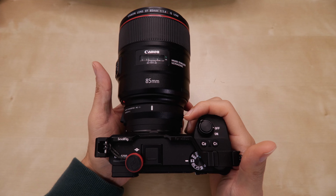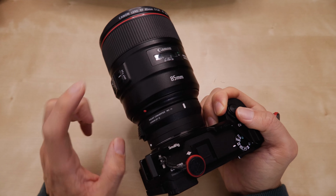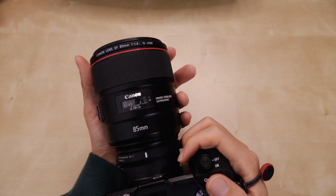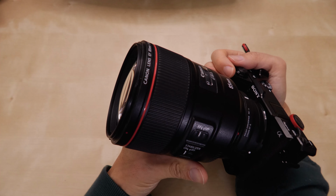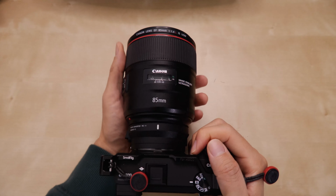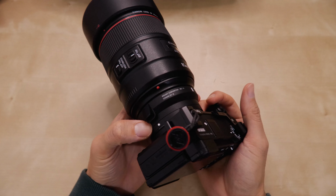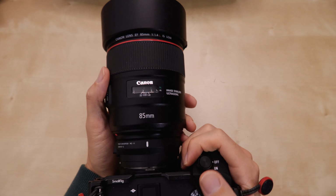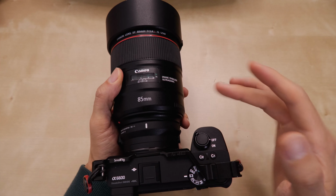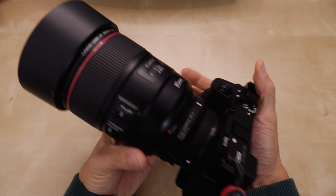Here's what the a6600 looks like with the MC11 adapter and the Canon 85 millimeter attached. This is without the lens hood. It's quite heavy. The lens is heavier than the camera. This isn't a speed booster, so you're not getting more light in, and it's not adjusting the focal length at all, so it is just a straight through adapter.